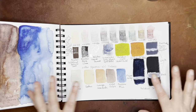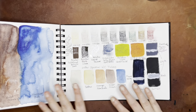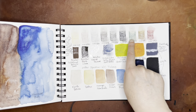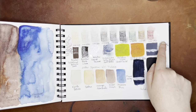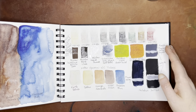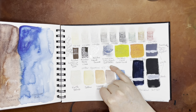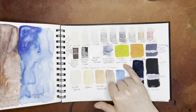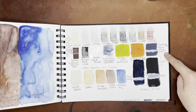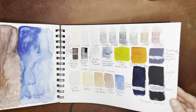And then here we go with a mixed media unboxing from Jackson's. These were all Faber-Castell Pitt pastel pencils in neutral colors, a couple of Molotov acrylic markers in a variety of colors, and this liquid chrome marker which I haven't used in mixed media but would like to. This was a Schmincke soft pastel, a couple of Golden Open acrylics — love those, that's all I got to say. I haven't used this Amsterdam paints gray for anything. And then the Golden So Flat, which is so flat — I can attest to that.